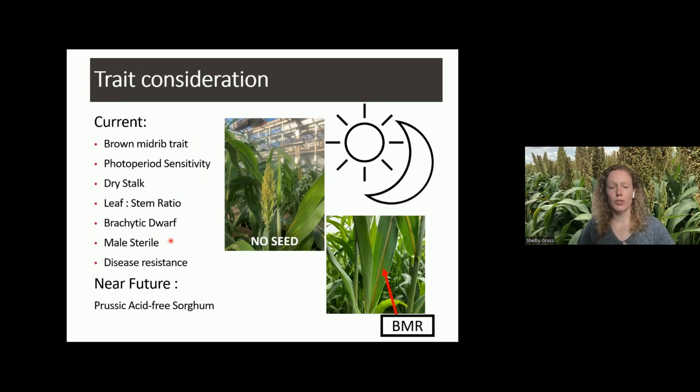Male sterile lines, those are getting pushed kind of hard right now. Basically what those do is they don't produce seed. So the panicle will emerge, the pollen is sterile, so unless external pollen comes and pollinates that plant, it won't produce any seed. The idea behind it is the sorghum seed is actually not super digestible, so we're keeping the nutrients in the leaves. We don't have a sink for the nutrients to get pushed to the seed, and so it accumulates in the stems and the leaves, increasing water-soluble carbohydrates that are actually being shown to be stable during silage production. So there's a lot of interest with that for increasing quality, and then there's a lot of disease-resistant traits out there.